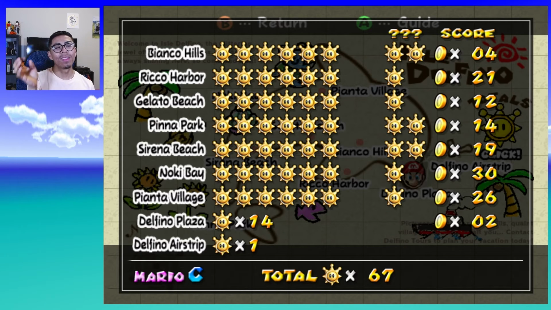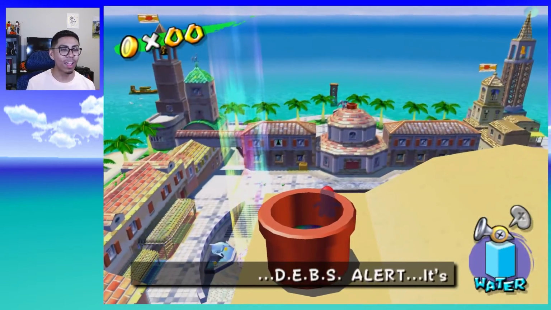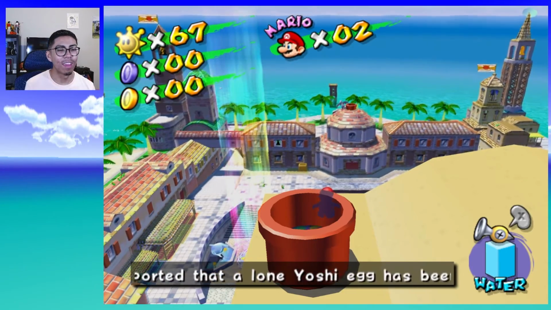Another minor recap. Collected 2 shines. Well, 2 episodes worth. We got 3 shines. Pretty much finished off Pianta Village in the way we wanted to. We're now going to go ahead and start heading back to every place, starting off at where we all started back in Isle Delfino. Right over there at the front. Bianco Hills. But we'll go ahead and take care of that next time.